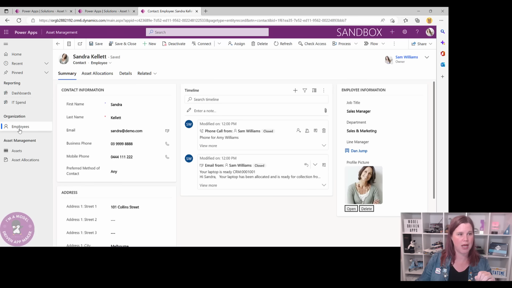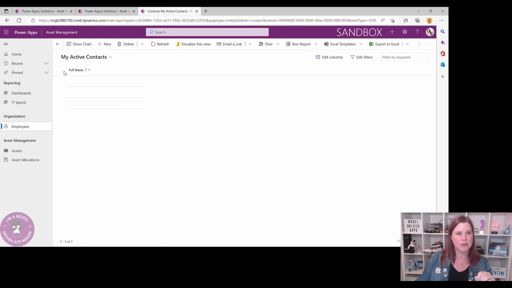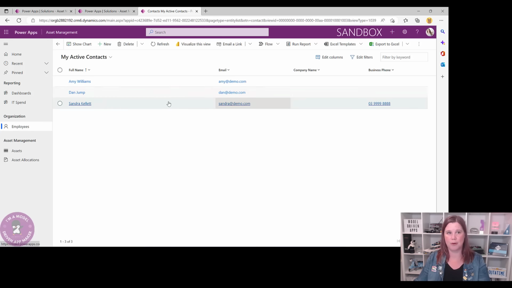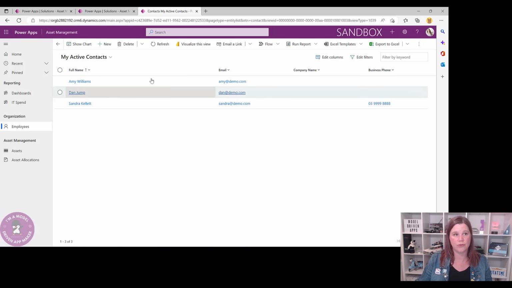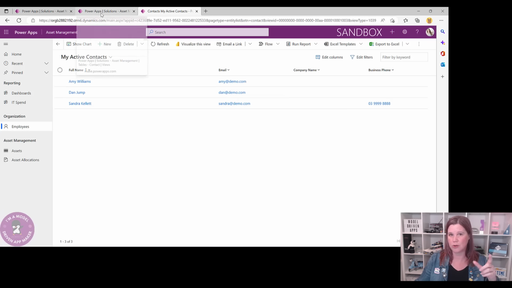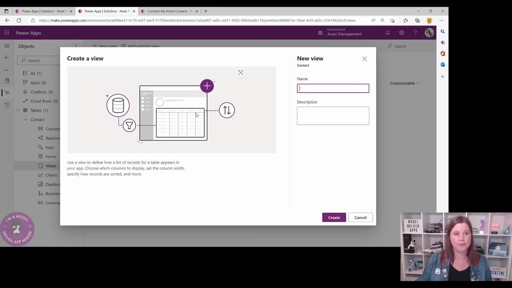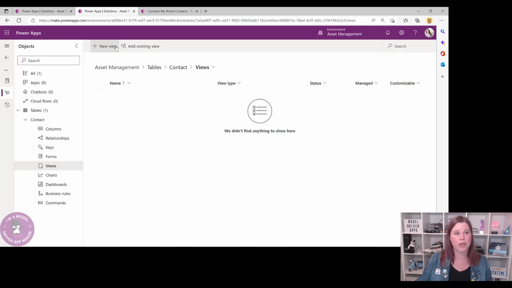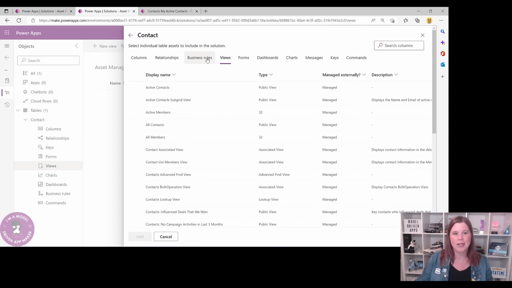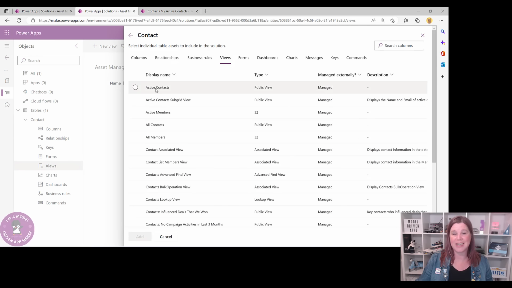Again, if I go back to my app here and click on this is the view, which is the column setup that we see. And you can put whatever columns you want in here. You can also have different views, as we saw in the demo where we looked at the assets or the active assets. So I'm going to create a new view in here. Actually, sorry, what we're going to do is add an existing view. So I'm going to bring in the existing active contacts view because that's one that's sort of close enough to what I want. We're going to build out some more sophisticated views for the other things.